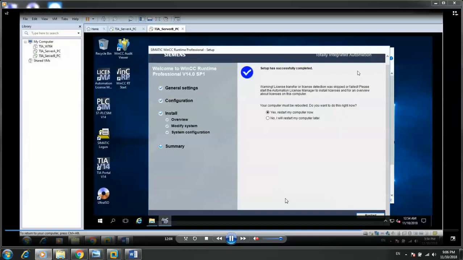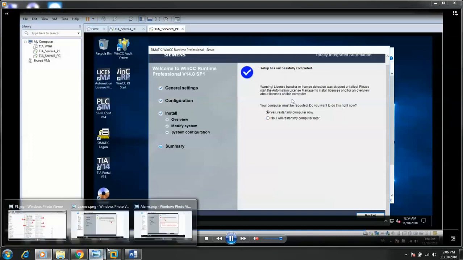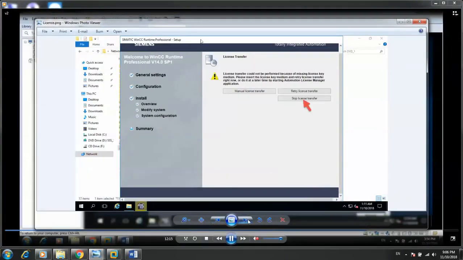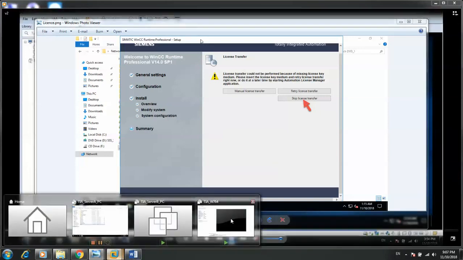After installation, wait until you have this. Okay, until you have the license transfer, you click skip license transfer. You will transfer license after you complete installation.